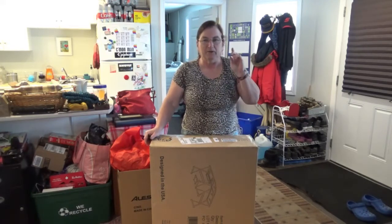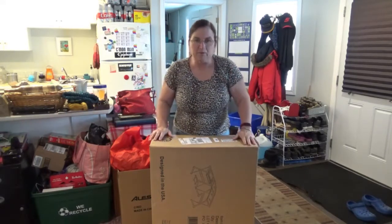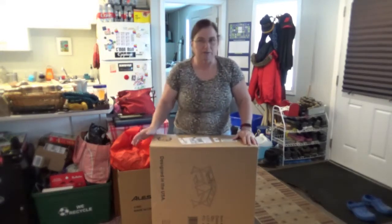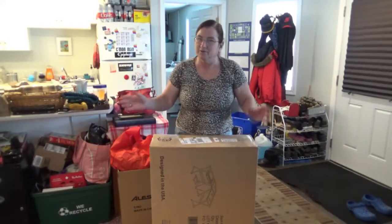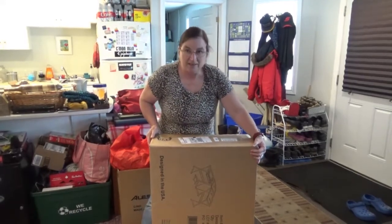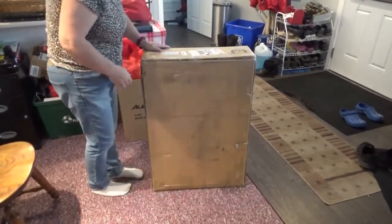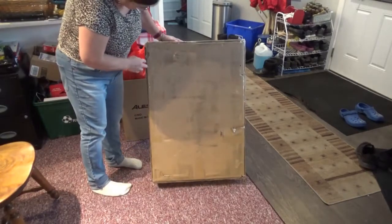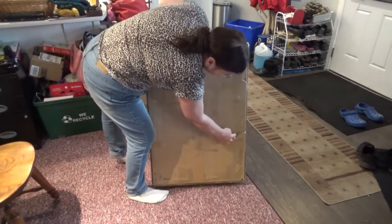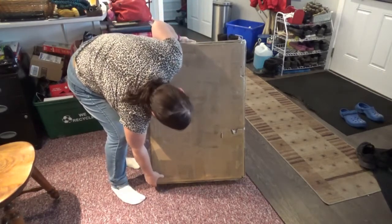However, when it was dropped off by the courier, there was some damage to the box. Due to COVID, there was no signature required, which I don't know how that corresponds to liabilities, but I wanted to have this on video. I have taken photos as well, but there is a bit of damage here. There's a ding there. This is a big hole, and there is damage down here as well.